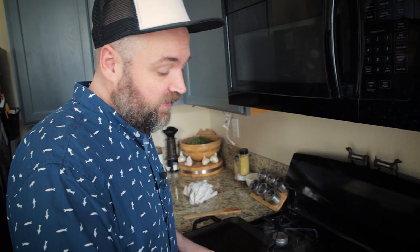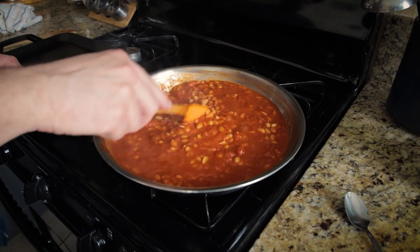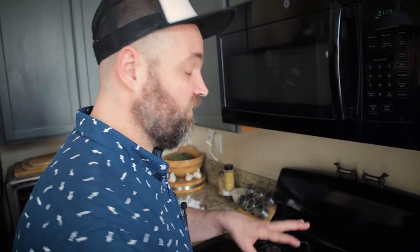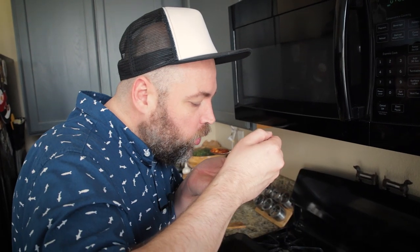Things are bubbling away nicely. When I start to pull my spoon back, you can see that it's still flooding back in, so we're not there yet. But this is the time now when I want to taste it and see how things are, to see if it's salty enough, see if it needs any more seasoning. So let's just give this a taste.